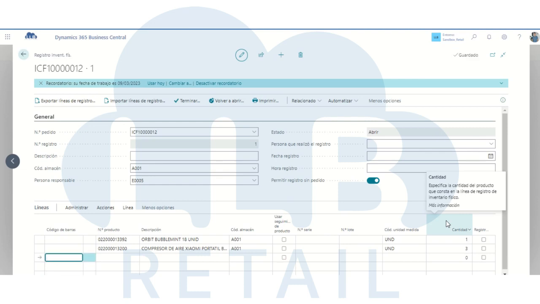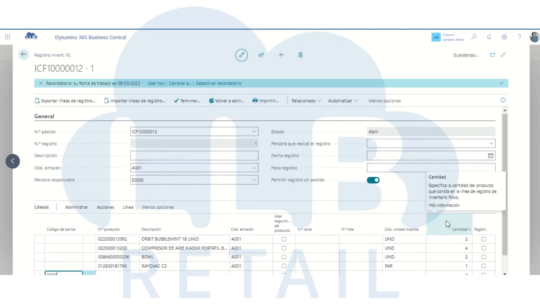Once I scan the barcode, the system recognizes the product and adds it to what would be the quantities. And for example, I want to add or count a product that is not in the document. Well, if I enter the barcode, the system automatically reads that product and adds it to the document. I am going to indicate register and indicate finished.